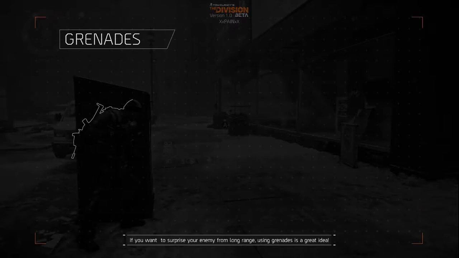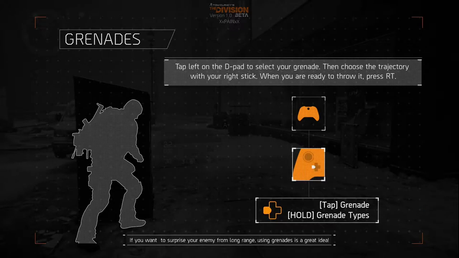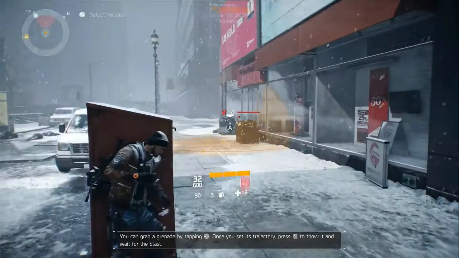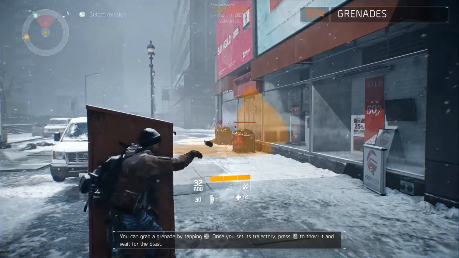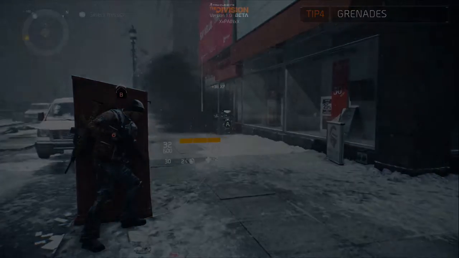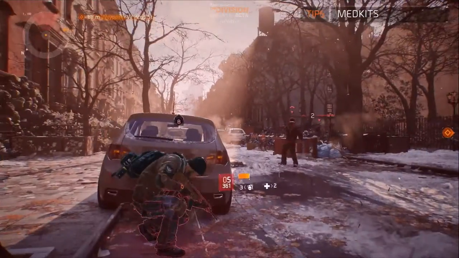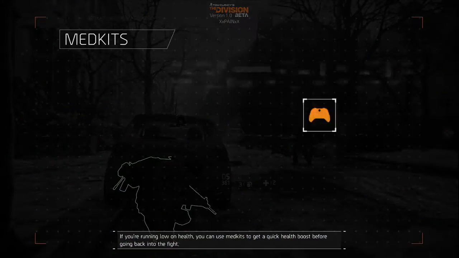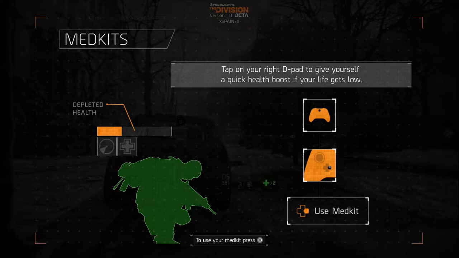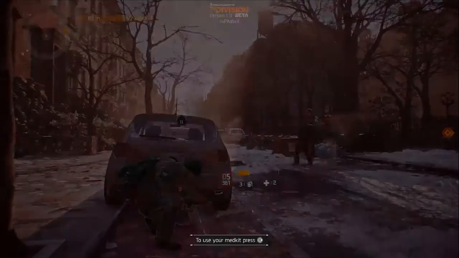If you want to surprise your enemy from long range, using grenades is a great idea. You can grab a grenade by tapping left on the D-pad. And once you've set its trajectory, press the right trigger to throw it and wait for the blast. If you're running low on health, you can use medkits to get a quick health boost before going back into the fight. To use your medkit, press right on the D-pad.